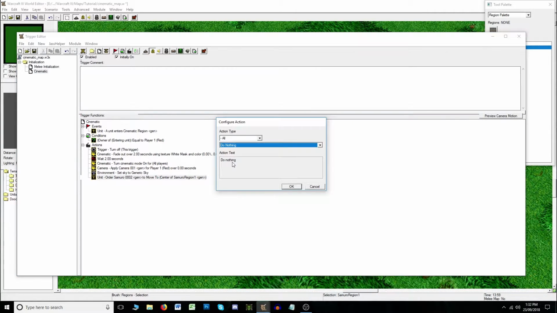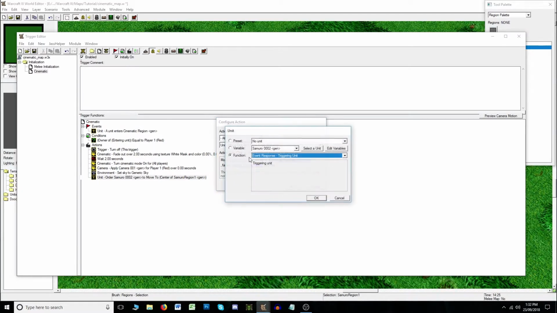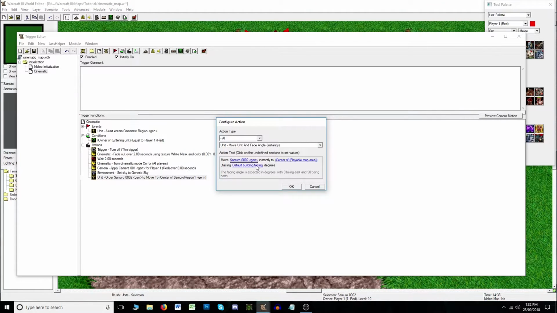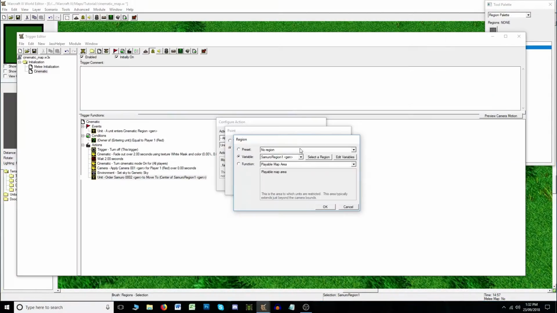And then we want him to move instantly to that region. So we go back into the new event and we go unit, move unit instantly, facing 270 degrees, or leave it as default. Okay, so we move him into this region here.